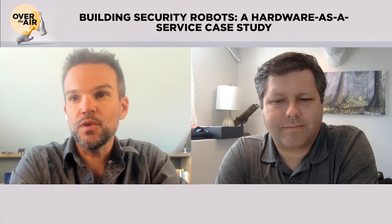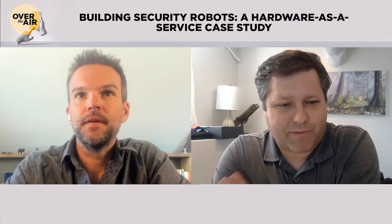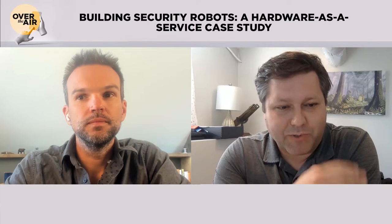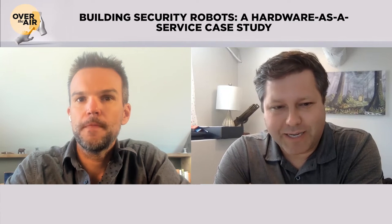So, table stakes — for those that don't know, Cobalt is one of the darlings of the robotics space. We provide safety and security and facilities management functions for large corporate clients, and we do that by way of this five-foot-tall mobile robot. This robot does things like security patrols in lieu of a guard, or safety observation tours for facilities managers. It's going around doing these routine checks, building a model of what is normal, and then looking for anomalies — people, motion, sounds, leaks and spills, open doors — flagging these for a remote operator to respond to in real time. We ultimately help these large commercial clients manage their global real estate footprint from the comfort of their own home, providing a much better service at a much cheaper cost.